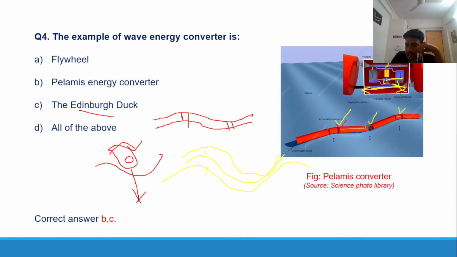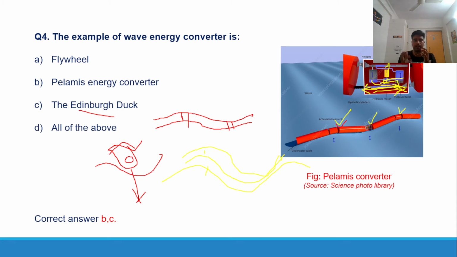so electricity is generated. And when this goes down, it pushes this fluid in this direction, so it will flow in this direction. You see, it again rotates the turbine, and electricity is generated. So it's basically a hydraulic ram coupled with a snake-like structure and a turbine, so that electricity is generated whenever we have a wave. It's just the motion of the wave that is converted to electricity.